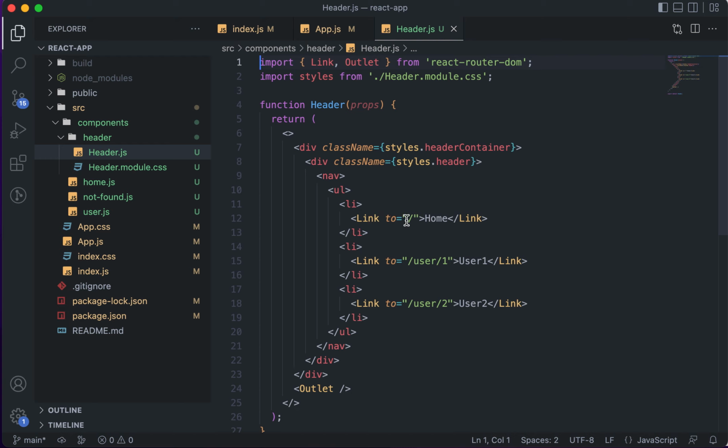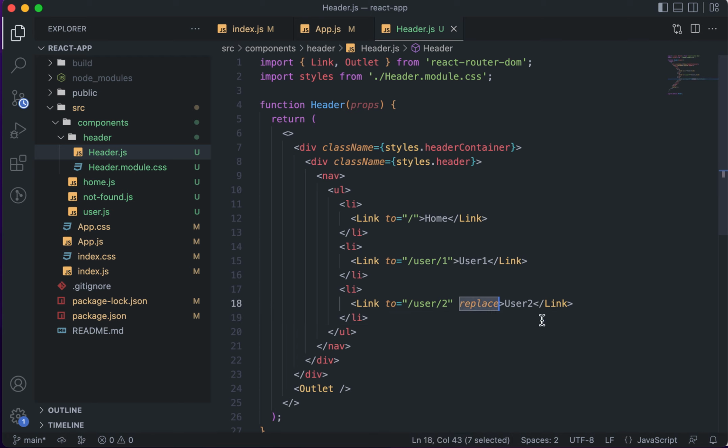Yeah. So now we'll see that apart from the to property, this Link component has a couple more things. One of the things is something called the replace property. Here, apart from to, you will see there is something called replace, and simply having replace, like in HTML, means it is truthy. In JSX, when you have a property and don't provide any value, it is exactly equal to passing true. If false, you have to properly pass false, but if you don't provide anything, it is exactly the same as passing true.